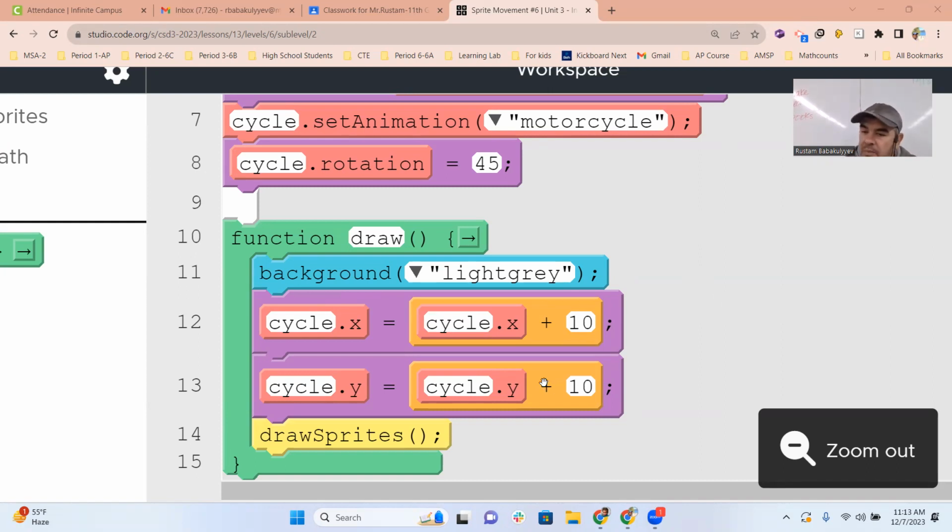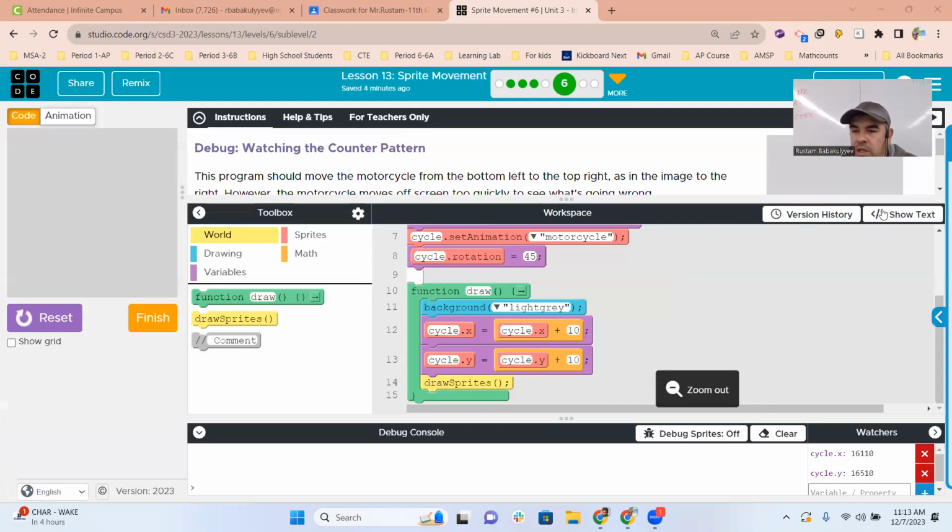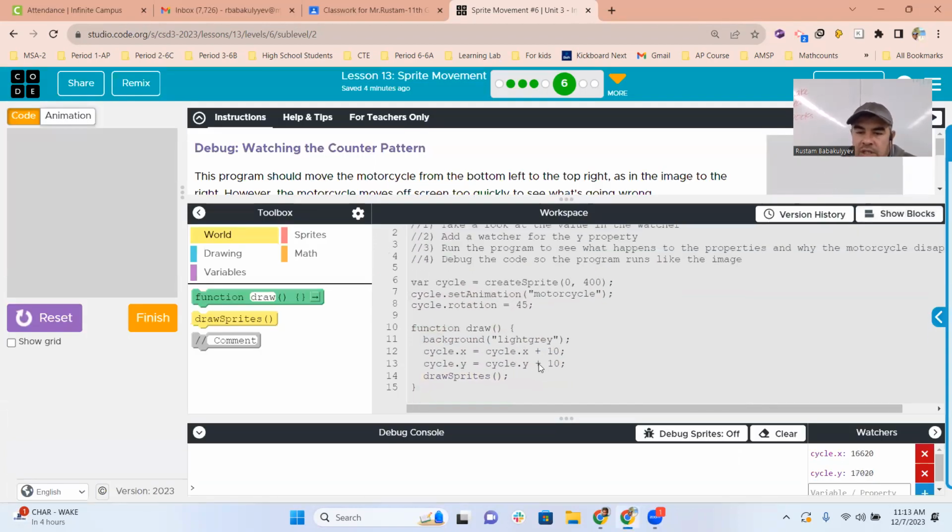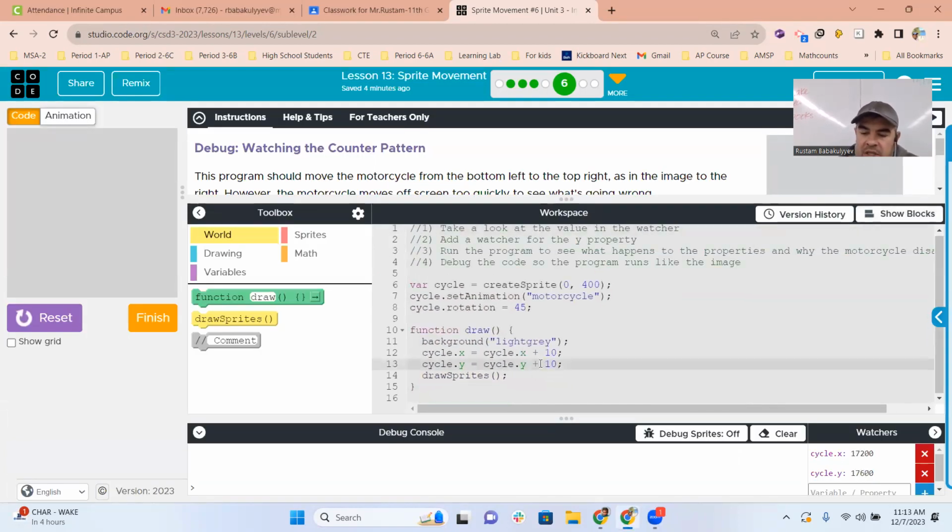So we need to make it minus the y, right? Because x is already going to the right, but the y one has to be the opposite. So when it moves down, we increase the number, plus. But if we move up, we need to decrease it, make numbers smaller, approaching the upper line. So what we're gonna do is change this to y minus, and it should do it. There. So it's called debugging.